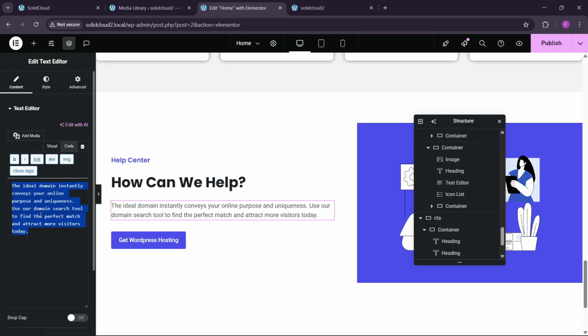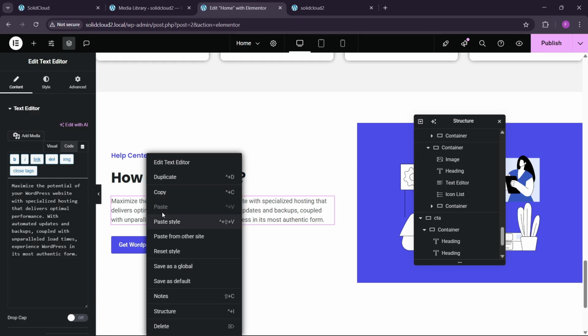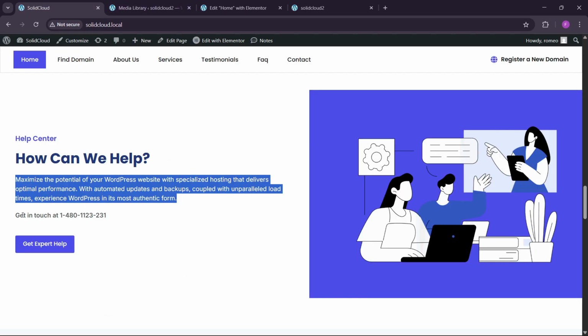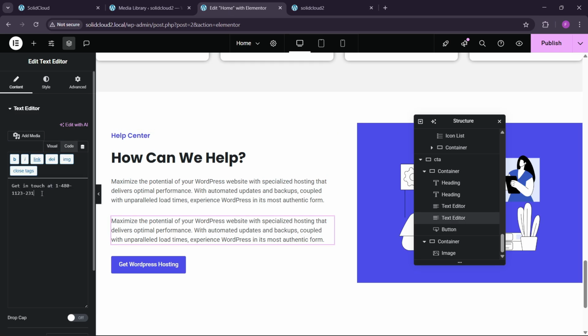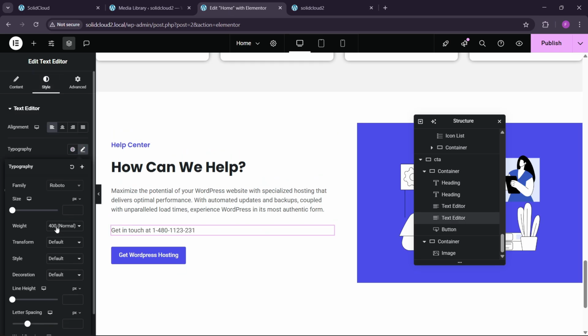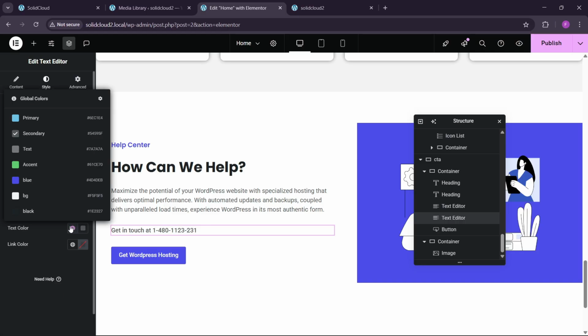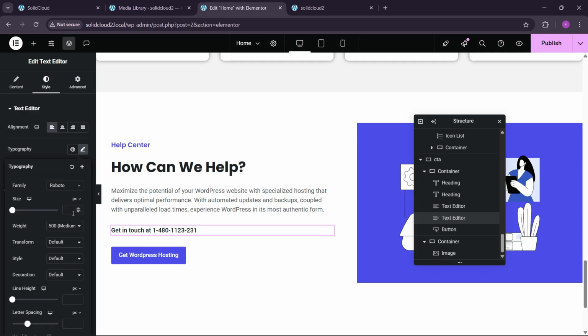And here we can add this also. Let me duplicate this, and here we can copy this now. Okay, like this, and here let's increase some boldness, so we have some difference between this, or we can have this black color and increase the font size a little bit.